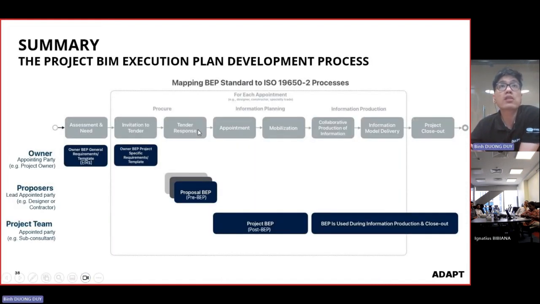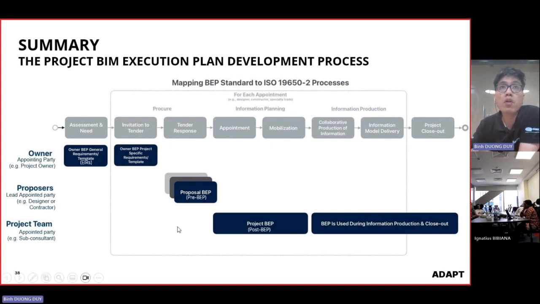A short introduction, and this is the summary, with the discussion shown here along the timeline. Remember, the BEP is developed by project stage, and of course they will give specific requirements and templates in those documents. For proposals, the bidder, who hasn't got the project yet, needs to provide the pre-BEP. After that, once we get the appointment, we need to develop the post-BEP in more detail.